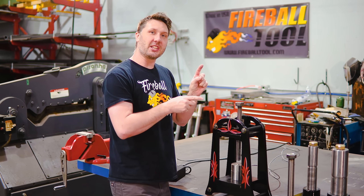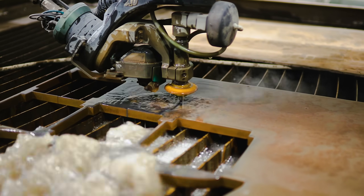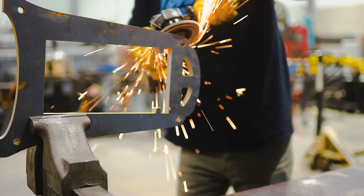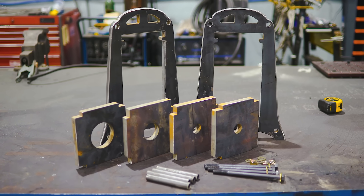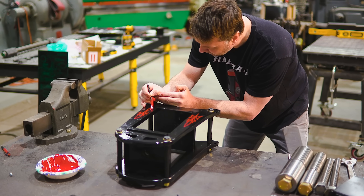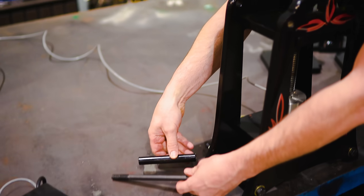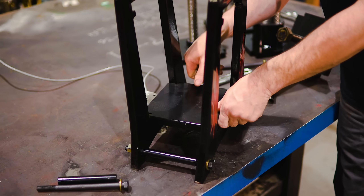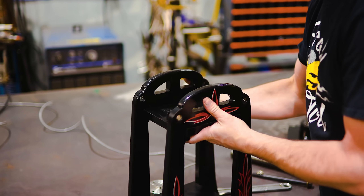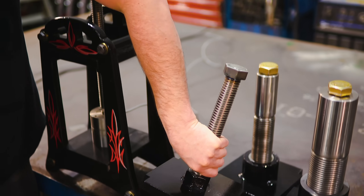Here's the machine we're going to be using to test these screws. I started off with two pieces of plate steel that I had here in the shop, waterjet into this interesting design. The press is going to allow me to control each one of these screws in an environment that we can collect data from. I just undo these four bolts, spread the two sides apart, throw in a new nut that's been welded to one of these plates, and it gets sandwiched together so we can exchange screws out rather quickly.